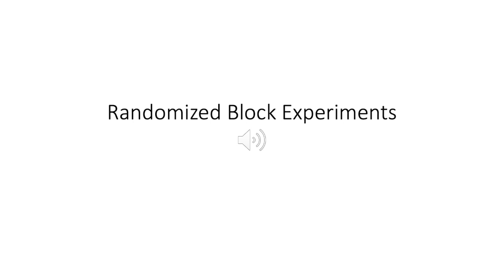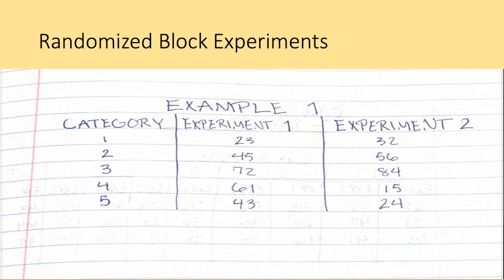Here we have a randomized block experiment splitting the data into 5 different categories. Say, for example, category 1 is vanilla ice cream, category 2 is chocolate, category 3 is Neapolitan, category 4 is mint chocolate, and category 5 is other. We have 2 separate experiments. In the first experiment, we have the ice cream visible to the person eating the ice cream. They can see the color of each bowl of ice cream.